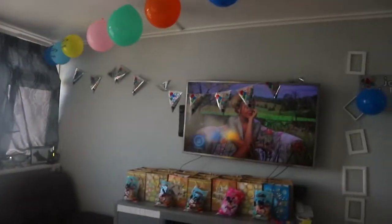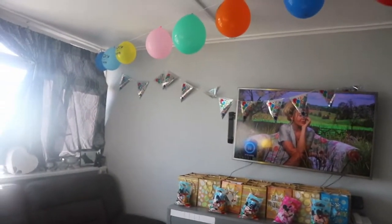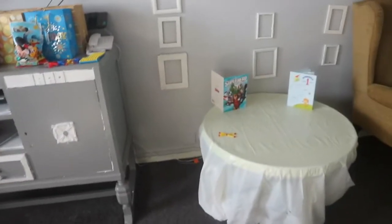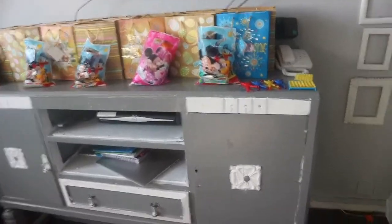And here, that's all the decoration we have. So that's the cake table. The cake is not here yet, but we will be putting the cake there. So let's then move down to the party bags.